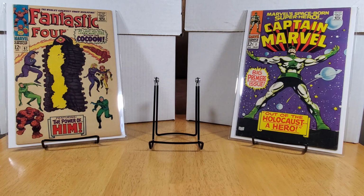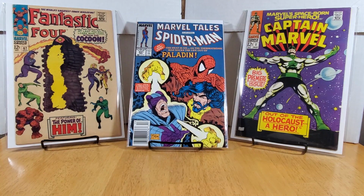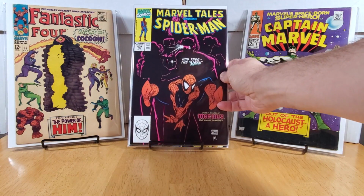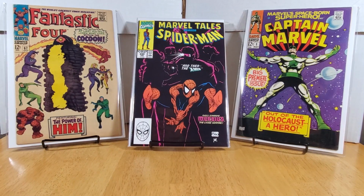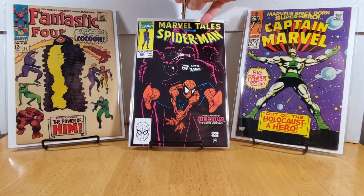Okay, speaking of McFarlane, I've shown these off numerous times, but I'm a sucker for the Marvel Tales books. A newsstand copy of 231. Paladin on the cover. I think that's Black Tom Cassidy. And another cool one. I love this one with X-Men in the background. Probably fine range, and I'm sure I have these, but I'm just a sucker for McFarlane stuff. And these covers he did in the early 90s. I think he did one on Quasar and Conan. I just love McFarlane's art.